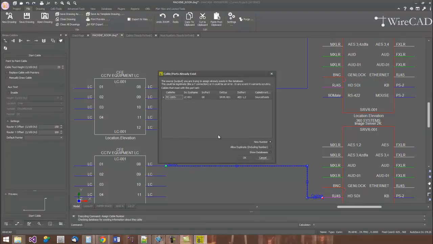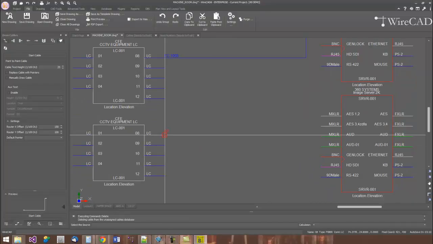So here we see the source port, the output you're trying to assign, already exists in the database. This could be legitimate, like a Y connector, or it could be in error. In any event, it warrants scrutiny. Now, this is the part of the program that is catching errors that usually make it into the field. Pay attention to this dialog because it's trying to catch an error that could be potentially costly in the field. If everything is in fact correct and this is a Y cable, then you still have a choice as to how it is that you wish to number that Y cable. But if you see this pop up and you don't understand why, go look at the cable numbers involved and see if you can't figure out why it is that we think you're attaching two wires to the same port.